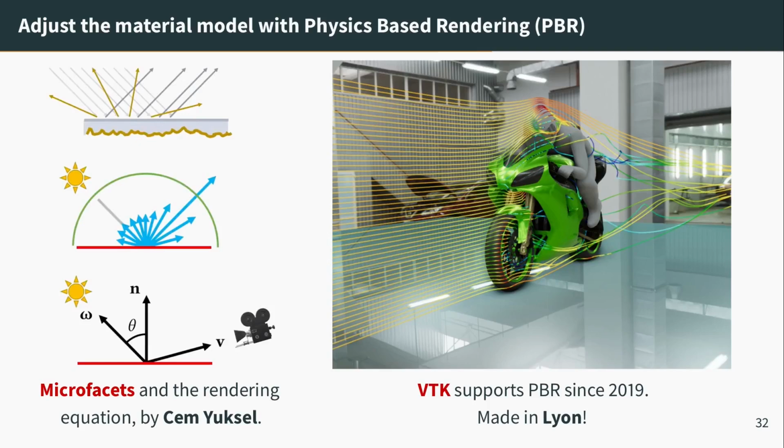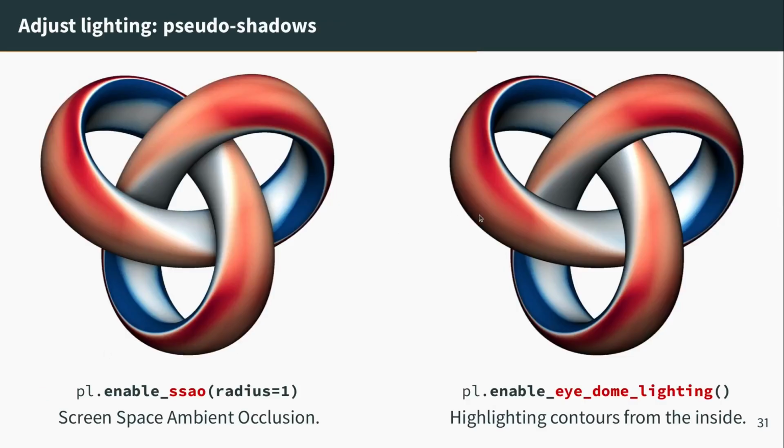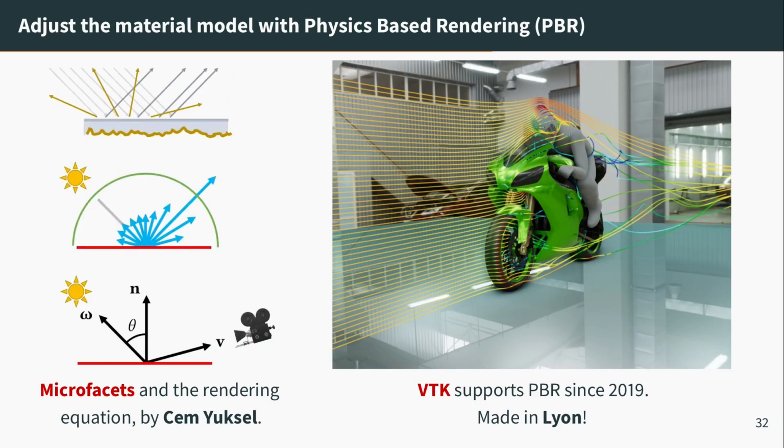Okay, so now you say, okay, it's fine, but it still looks very early 2000s. And why is that so? That's because the way our object catches the light is not very realistic. It's actually typical of computer software of 25 years ago. But we are not in 1995 anymore. We can afford more complex formulas. And basically in VTK, the more complex material models are hidden behind the PBR letters. PBR for physically based rendering.